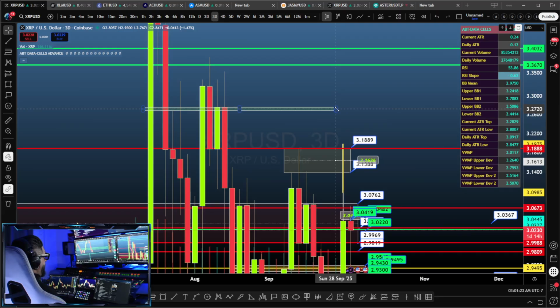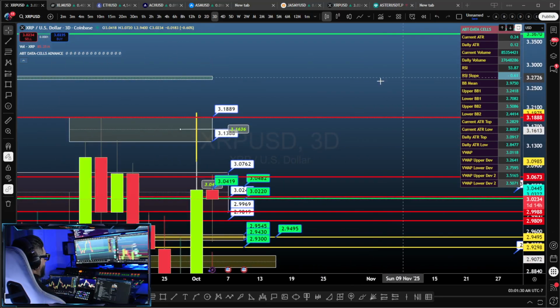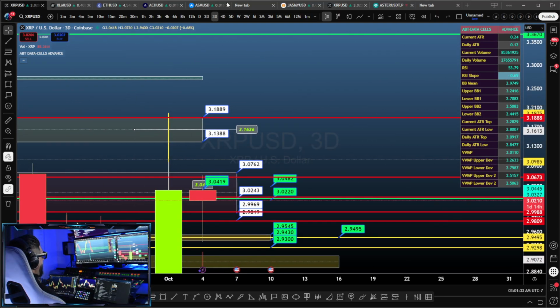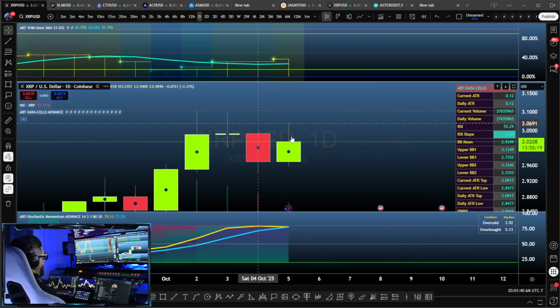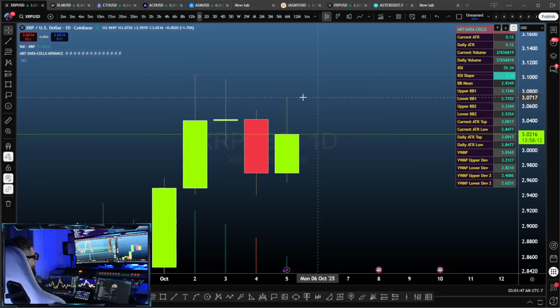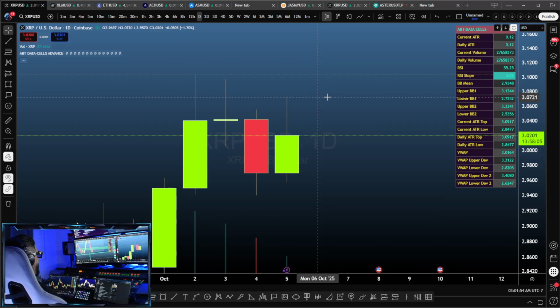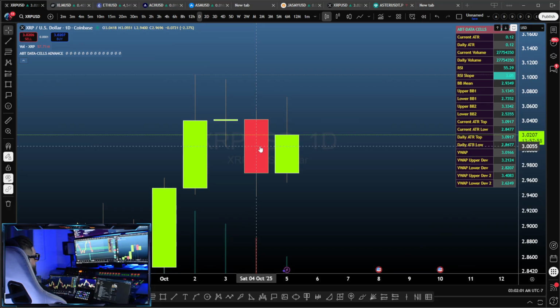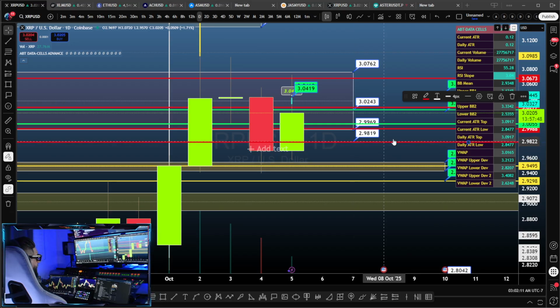So heads up as we move up, but I see this as a big probability. Your daily ATR top on this is around your 309. So that means that we're coming right back up, guys, on a daily time frame, right? So your daily time frame did have to do its little dance here, or your 3 day time frame, to pull back to the 50%. So the daily bar here already did it once. It didn't reach all the way towards the 309. It did reach a 307, so fair enough. But it is retracing back to the 50% of the prior bar, which means that just about $3.0055 could be that point of entry. And of course, we already have that for sure.